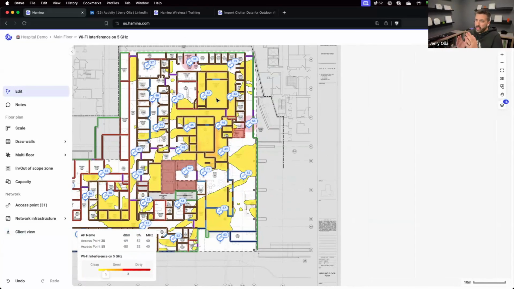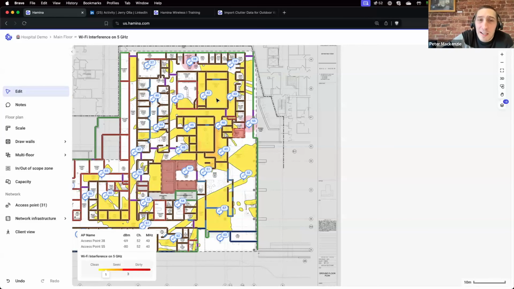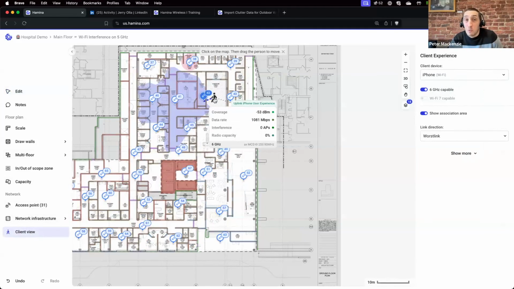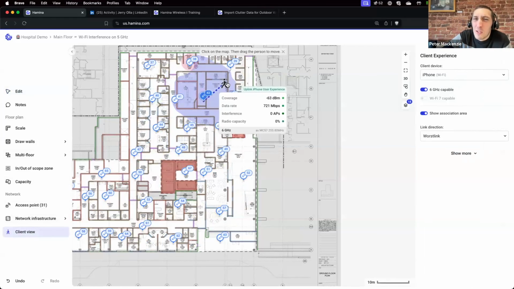So it's a trade-off, right? Do you want higher data rates, or do you want a better user experience by reducing that co-channel interference? I think it's a really important topic, and a question which often we don't talk about, because sometimes I've got lots of users and lots of APs, but my users are not doing too much. The Wi-Fi usage is light.